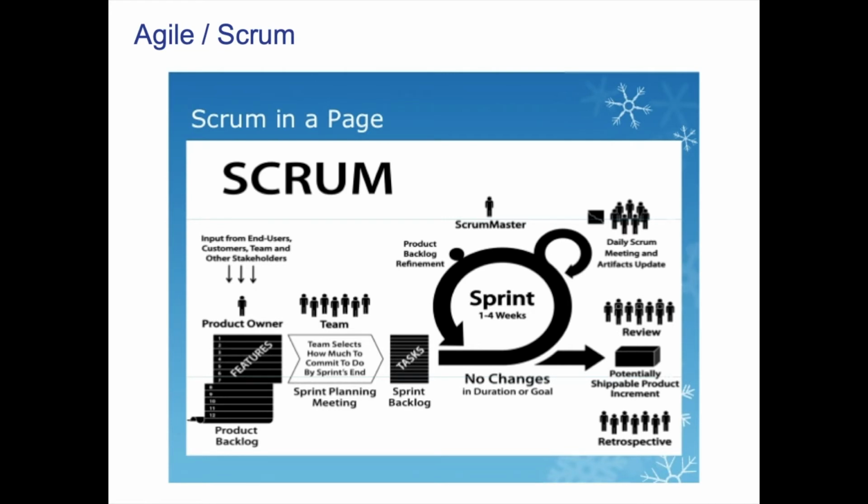So, as web apps grew in popularity and mobile applications started to become a thing, many organizations adopted a different software development methodology known as Agile. There are actually several different variations of Agile, so we'll focus on one that's probably the most common one. It's called Scrum, and it's not quite as complicated as it looks here.